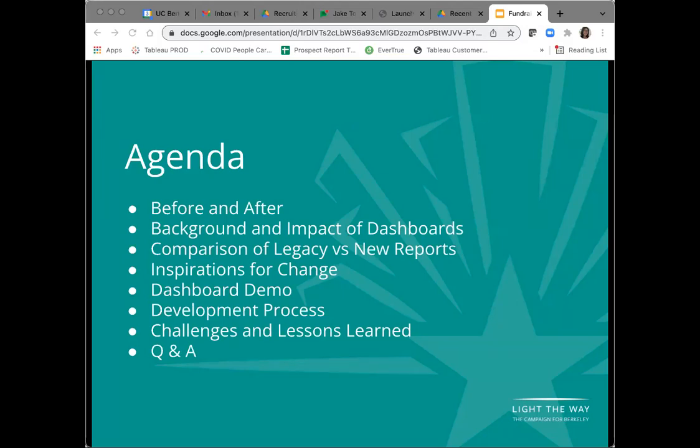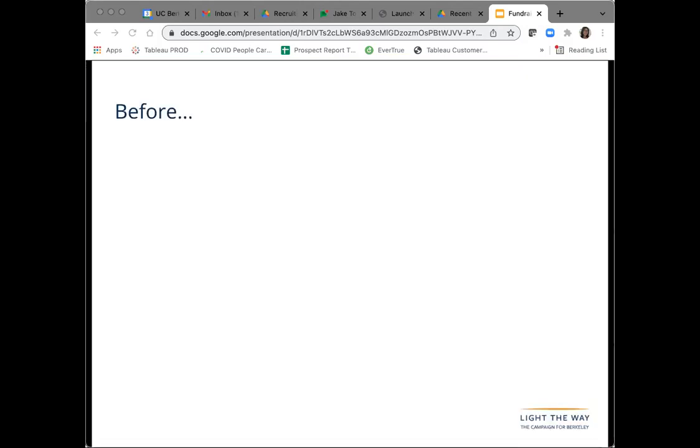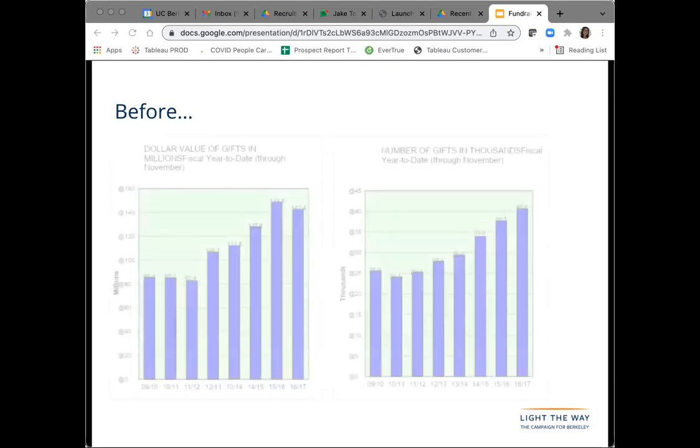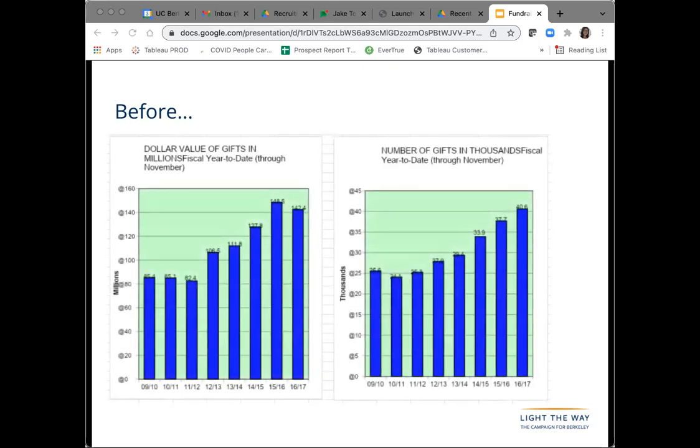Okay, so let's get into this. We're talking about before, and not too long ago, this is what it looked like. We had some Excel sheets. We ran many reports and fed them into Excel sheets so that we could get this lovely set of, as Nancy calls them, the green charts. I think she called them the green charts. I never knew what others called them. But this is what we had in about pre-fiscal year 2016.